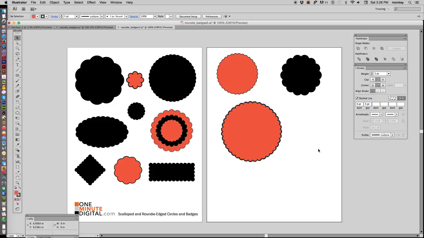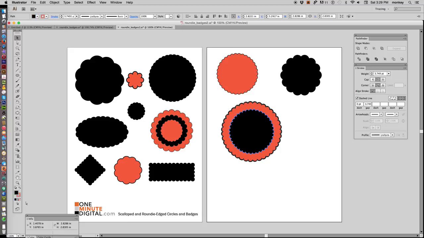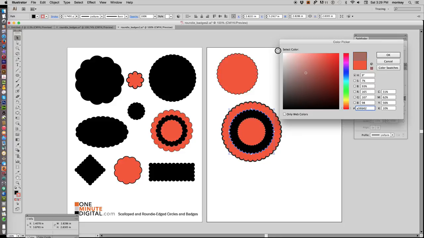There, like that. Okay, so I just did that, and then I just copy and paste one on top of each other by selecting it, hitting Command C for copy, Shift Command V for paste, Shift Command and right bracket to bring it to front, and then Shift Option, hold down a corner, and drag to make it smaller, and it stays in the center. And then I just reverse the stroke and fill. Then I did it again, copy, paste in place, bring it to front, hold down Shift Option, drag that corner in to make it smaller, and then reverse that again. So there we go, you have that little flower, and you can change the color of that stroke to give it different effects.